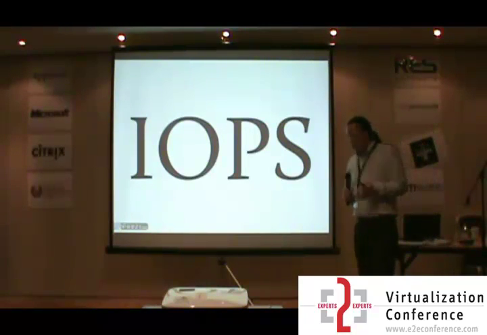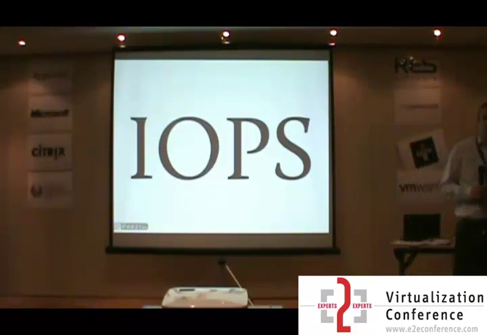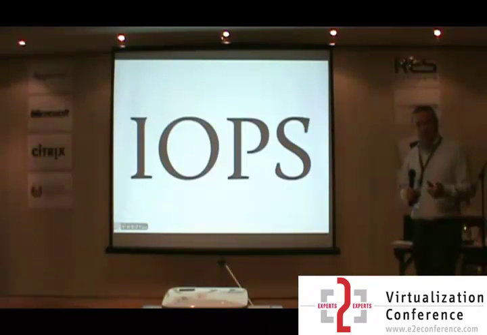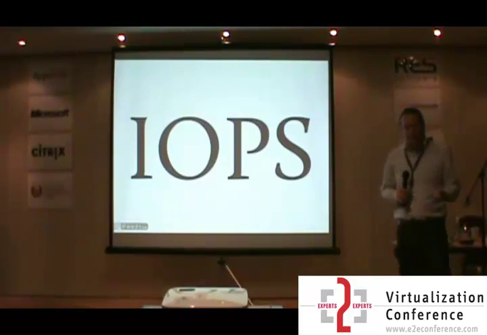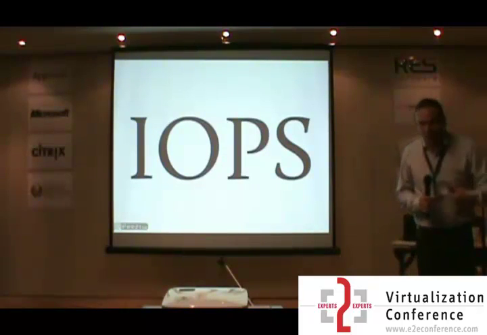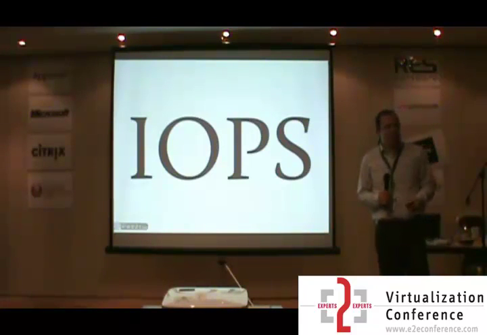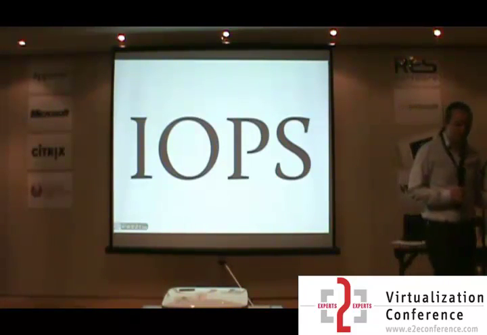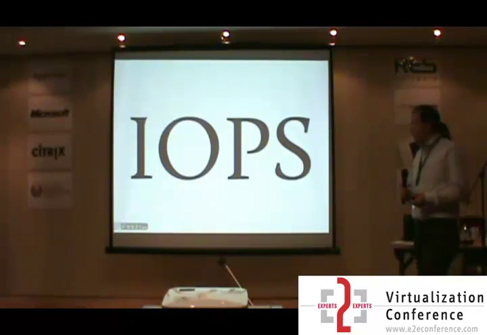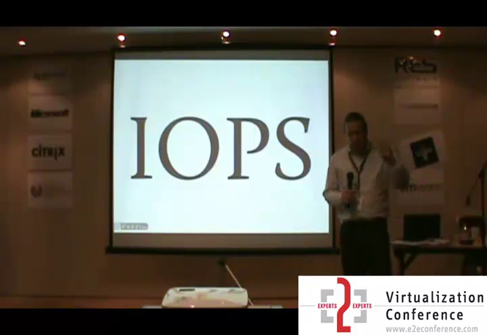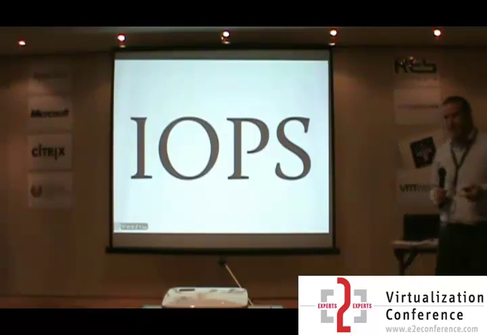One of the reasons why it's such a big problem is because A, it's not well understood, and B, it's really expensive to fix. So if you've implemented VDI, your proof of concept went well with 50 users, you've got a big SAN, then you upscale to 1,000, 5,000, 10,000 users, and you realize your performance is rubbish. And the reason is because most people have a tendency to buy less storage than they need.